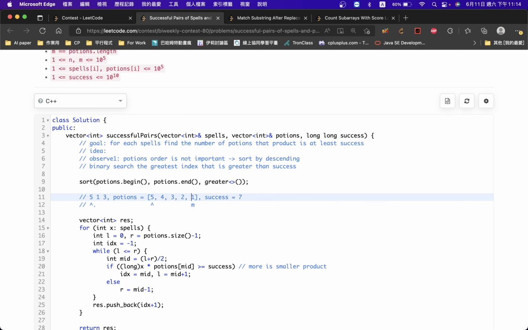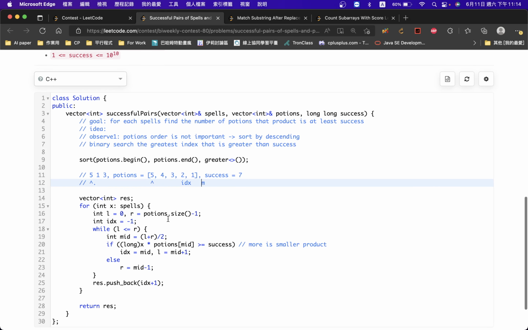The product 1 times 5 is not enough, so we break at this index, and the index should be here. The number of potions is 4.